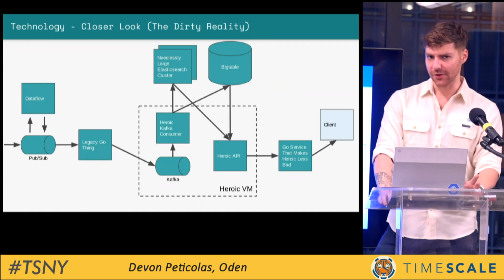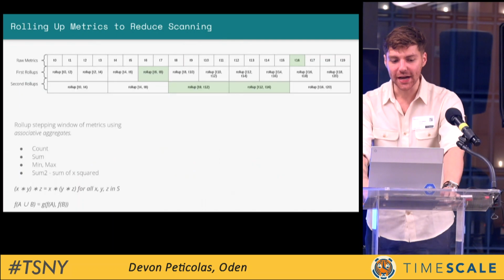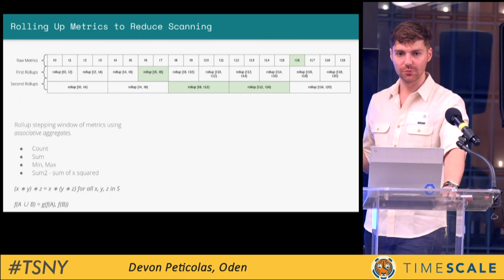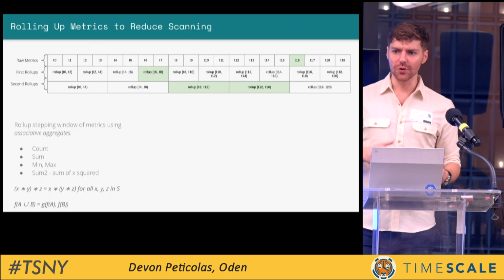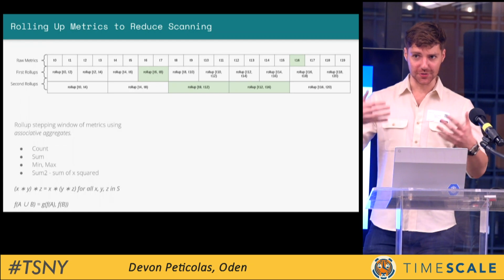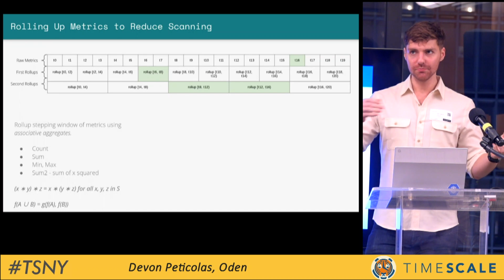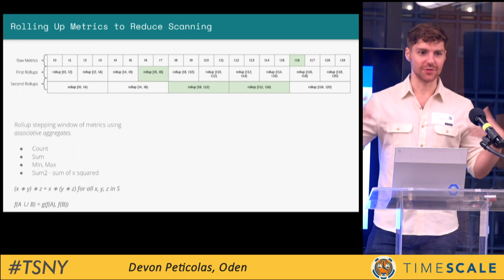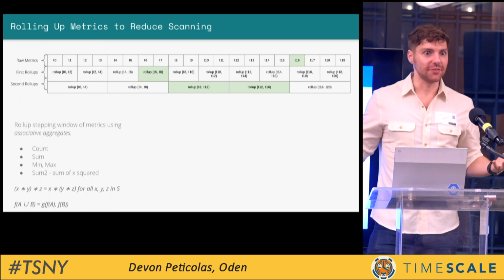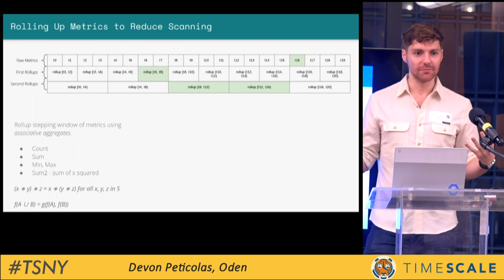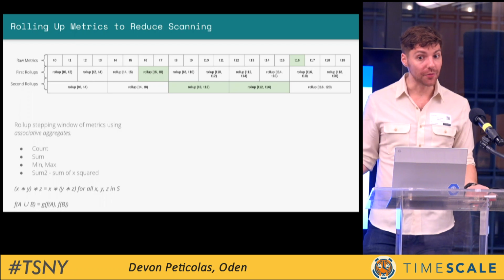One thing I do want to talk about that we've figured out how to do pretty well with Heroic is trying to optimize the actual reads themselves, such that we're not always reading every single metric of data. A lot of what we're talking about when we're talking to our customers is we're trying to tell them, okay, what was the average speed that your line was operating at? So you have this line that's producing cable and it's spinning at a certain speed. What was that average, or what was the standard deviation, or any one of these aggregated metrics over hours or days or sometimes even months?